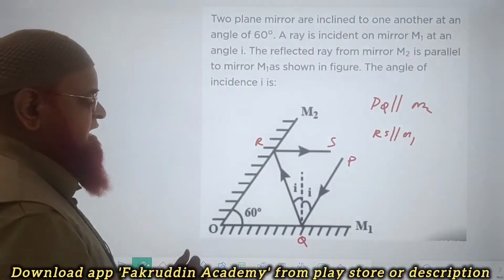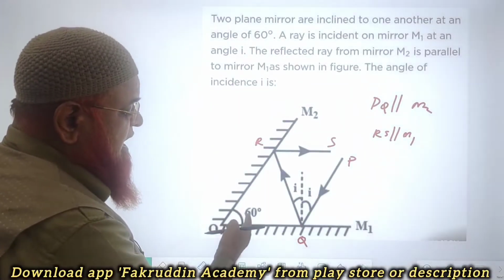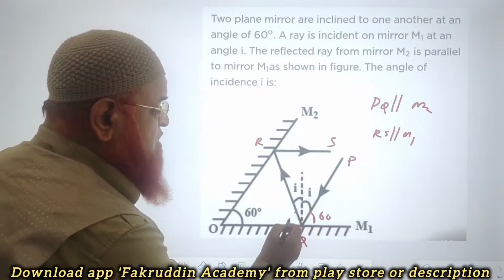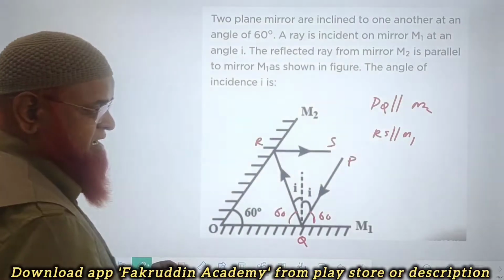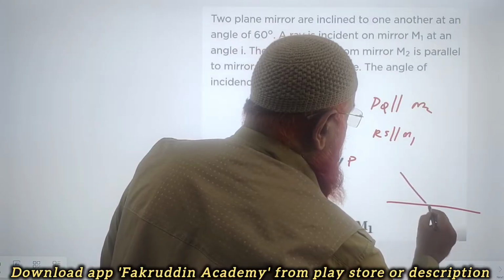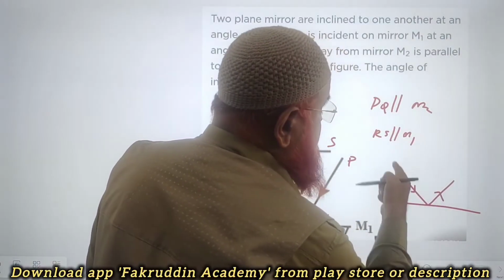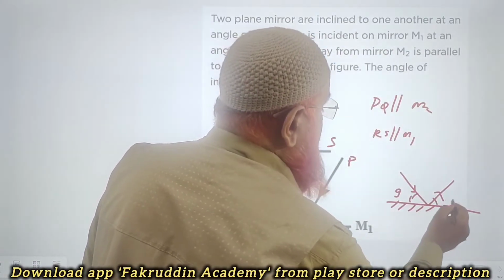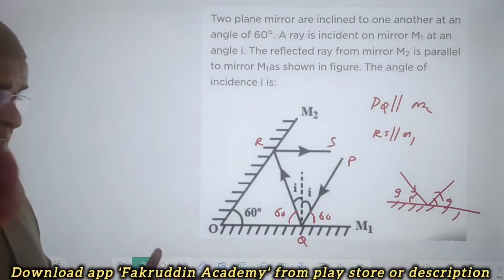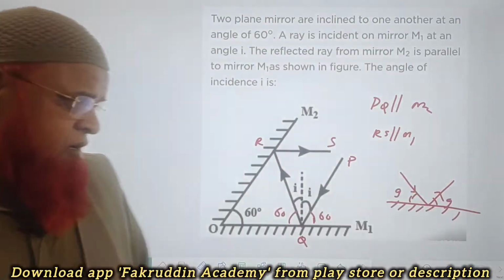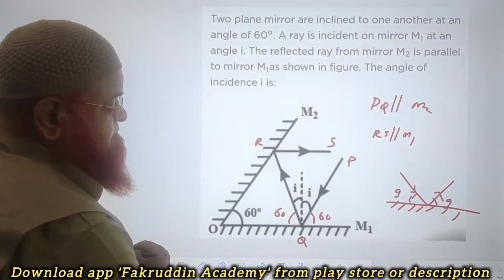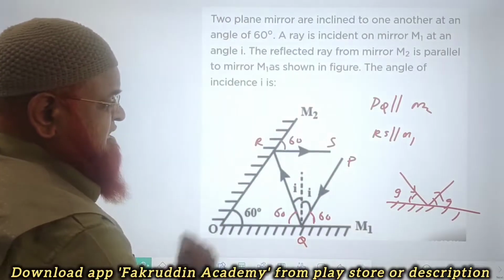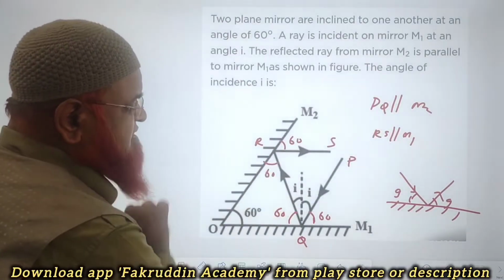Okay, and I said that if these two are parallel, अगर ये 60 है तो फिर ये भी 60. And ये 60 है तो ये भी 60. These two are called glancing angles. What I mean to say is, one light ray falls and reflects back. This is the incident ray and this is the reflected ray, and this is a mirror. Then ये दोनों angle हमेशा same रहते. ये दोनों को क्या बोलते हैं? They are called glancing angles. So this is 60 and this is 60. Okay? अगर ये 60 है तो फिर ये भी 60, क्योंकि ये दोनों parallel हैं. ये 60 है तो ये भी 60 because they are called glancing angles.